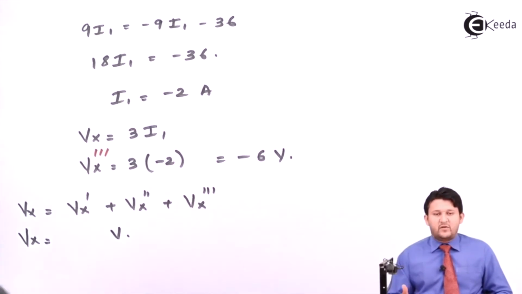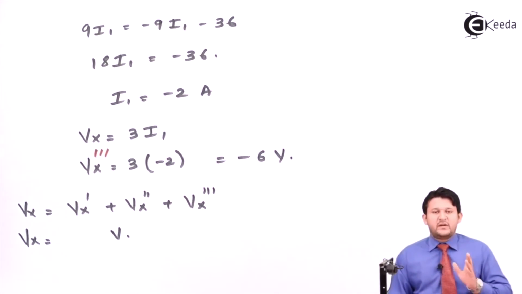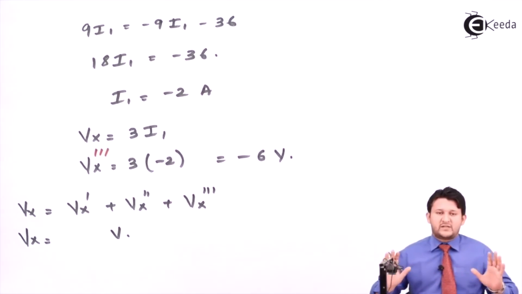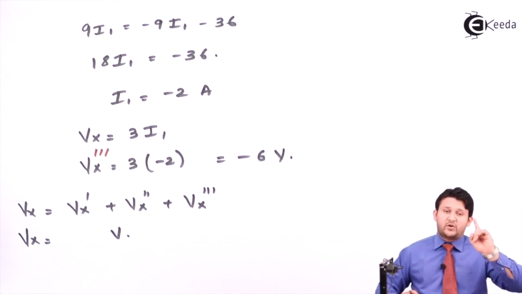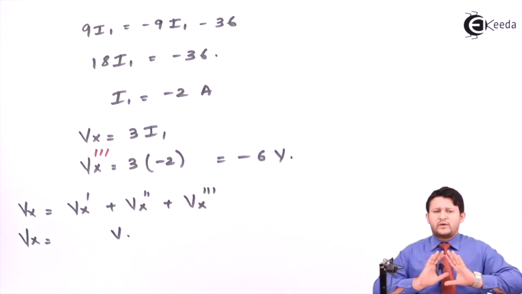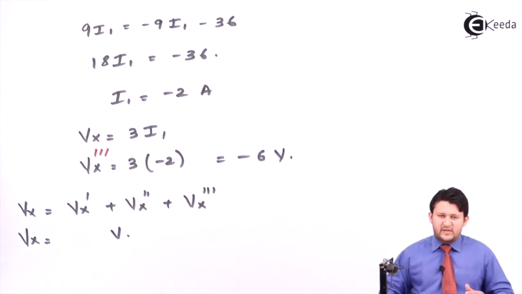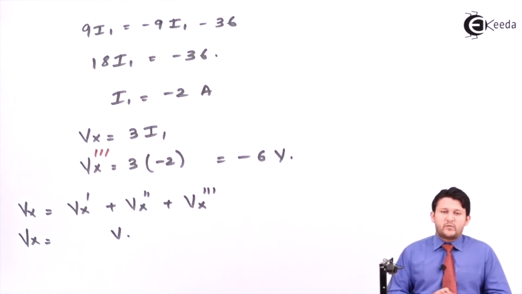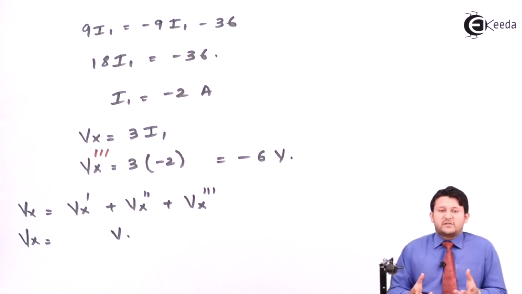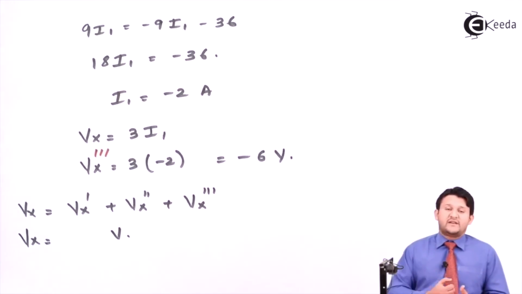So this is kind of a homework that you will be doing. In terms of voltages, you don't need to consider direction. Direction is very important when you talk about current. In voltages, you don't need to consider any direction. So that's your sum based on the superposition theorem. In this case, the difference was that you find out the voltage for each.